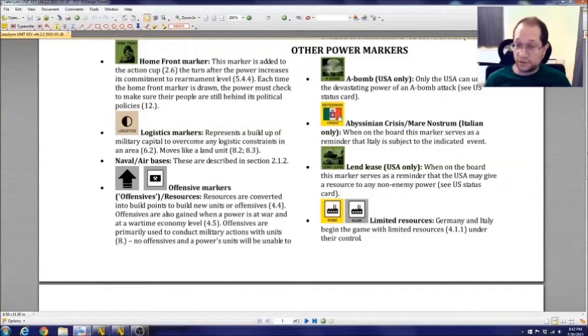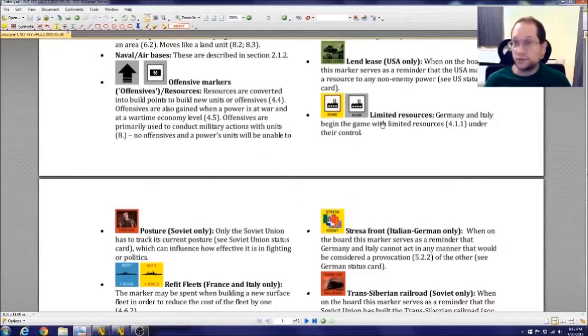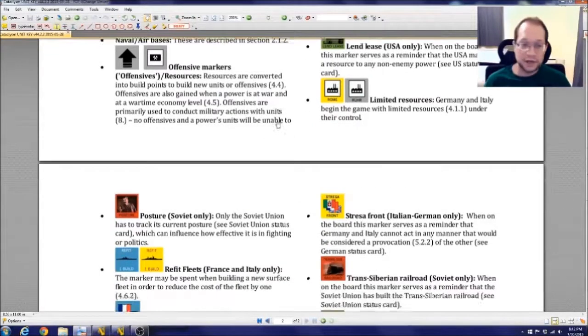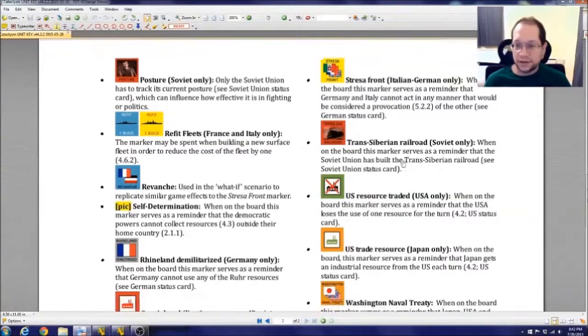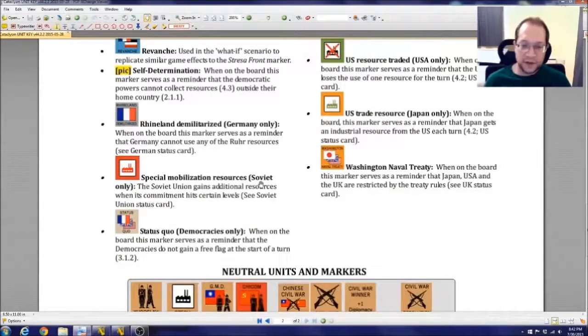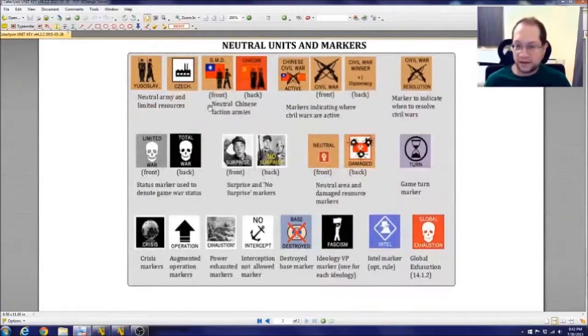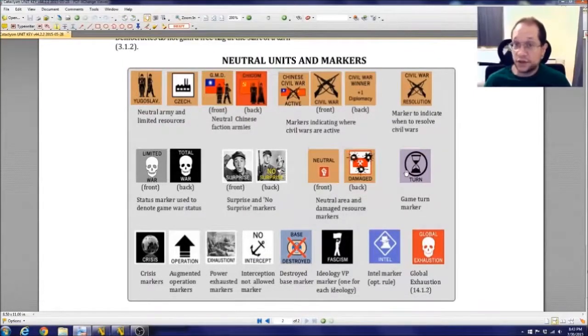Italy has a marker for the Abyssinian crisis, it's an event where Italy has to do a certain thing by the end of the turn, and this allows you to keep track of that. We'll talk more about resources in the video on production. The Soviet Union has posture, Trans-Siberian Railroad. Essentially, these are all the different markers that are used in the game to denote different aspects, in addition to the cubes and, of course, dice.